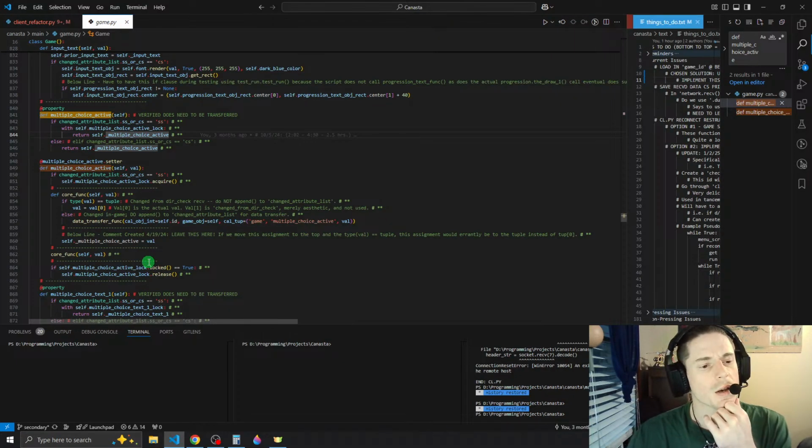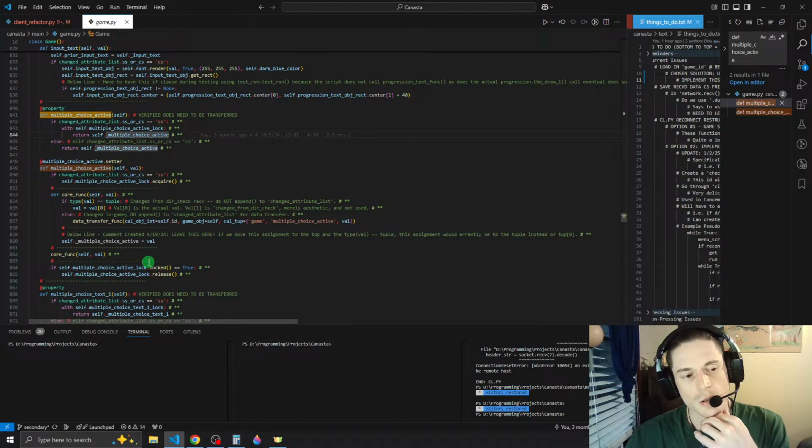So when we have the multiple choice, multiple choice active is set to true. And then we have it built into draw window main to where whenever multiple choice active is set to true, it will draw the multiple choice text.